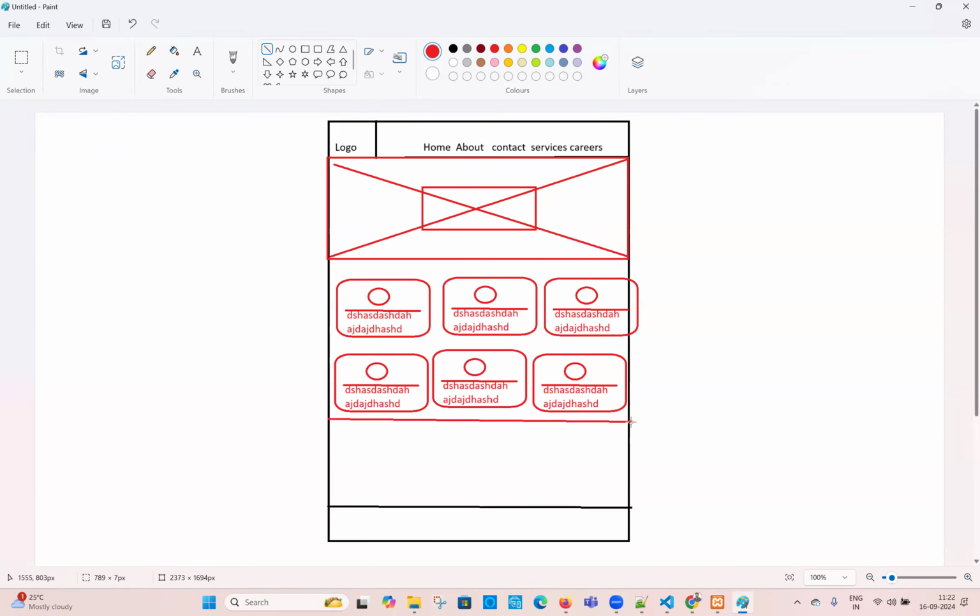One line draw. So here, what he is saying is, sir, I want to divide this portion into two parts only, like this, two equal partitions. On the left side, I need completely one image, whatever it may be, a banner image or something like this. Here, I need two blocks like this, small blocks, not such a big block.